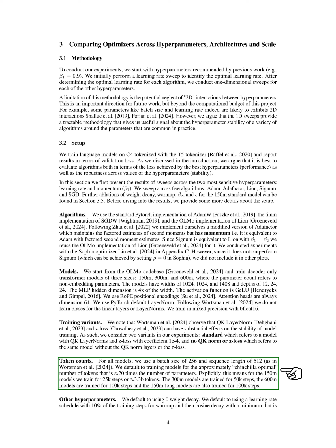We train the models for a specific number of steps corresponding to approximately 20 times the number of parameters. The training duration varies for different model sizes. We set default values for weight decay, learning rate schedule, beta_2, and epsilon. We then conduct learning rate sweeps, adjusting beta_1 for each algorithm accordingly.